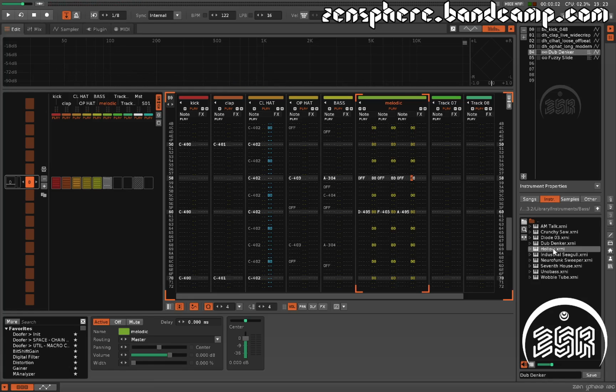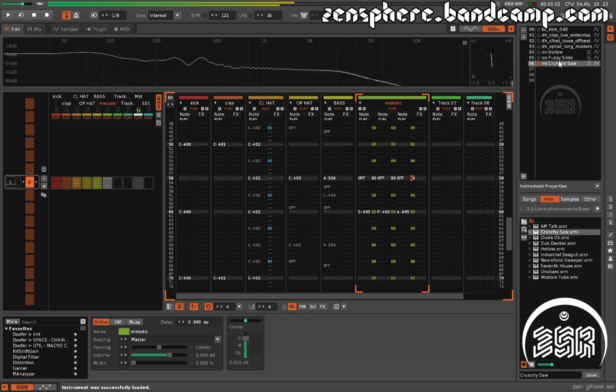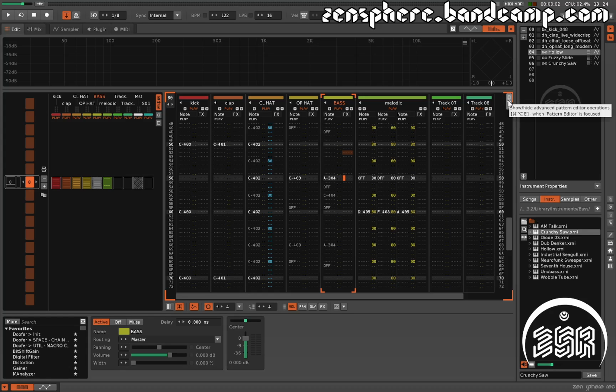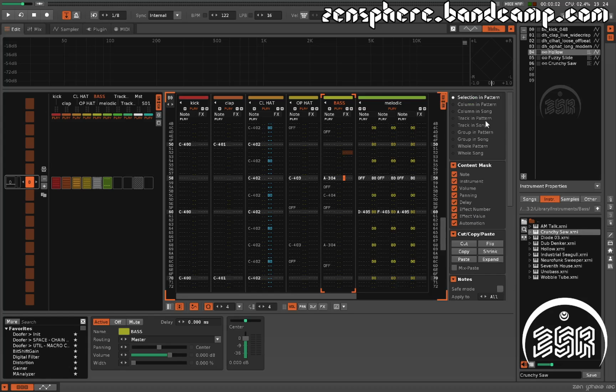But let's say you're not sure if you want to lose that initial sound. Maybe you want to load in a different bass to try it, and then you decide that you want that bass, and you don't want this bass. There's an easy way to remap instruments. And this is a good segue into our advanced edit panel. So clicking on this button over here or hitting Command Option E, when this has keyboard focus, will open the advanced editor.